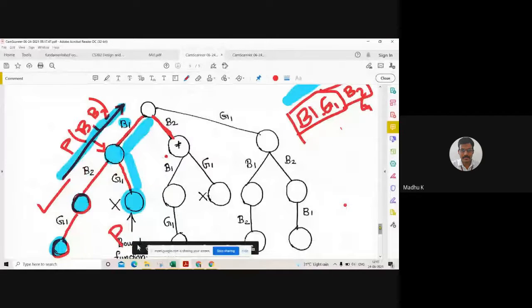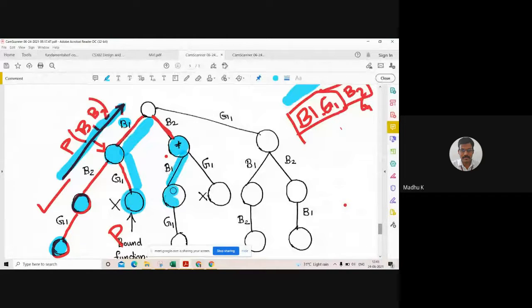Then I reached at this point. From here, I will check whether the previously added solution is feasible or not. It is okay. B2 can appear at the first position. Then I will move to this point. Then I entered B1. Reached here.